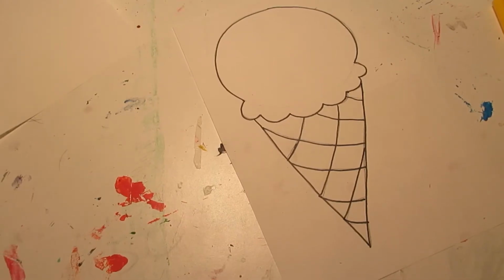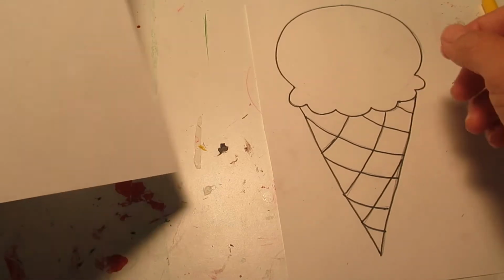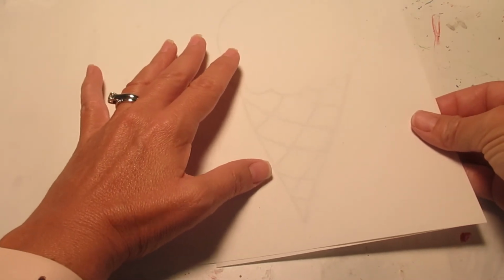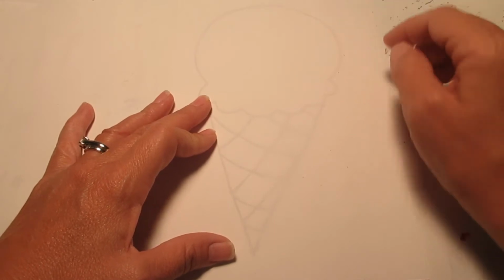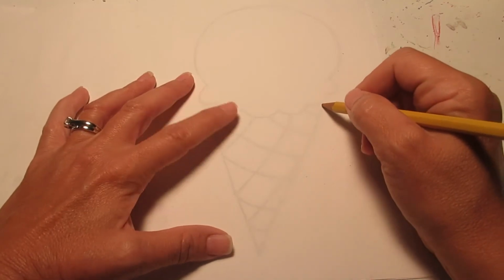Alright, as you can see, I have my ice cream cone outlined in marker. Now I'm going to get my good piece of paper and I'm going to place it over top. And if I press down, you can see my black lines right through my paper. I'm going to line my ice cream cone up with the corner of my good paper. So all I've done here is I've matched the corners up on the top and the bottom. And I'm going to hold it nice and tight. And I'm going to trace over it with my pencil.